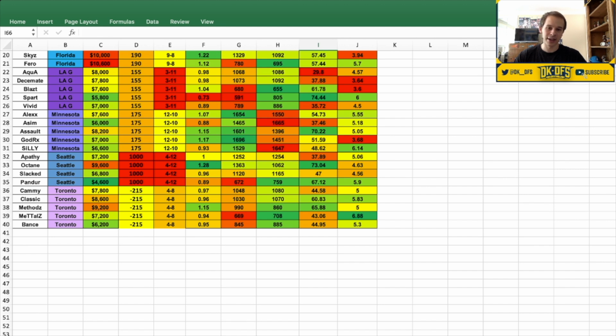1.15 overall KD. He uses the AR too, which is always a plus for guys in their kill-death ratio. Yeah, I think that does look like a pretty good price point. Now, we did see a previous game at Toronto where Metals had a pretty good game. I think we've seen Cammy have a decent game, but again, looking at the overall numbers, I think it's Methods that stands out the most to me on this Toronto side. So that's probably where I'd look for Toronto.